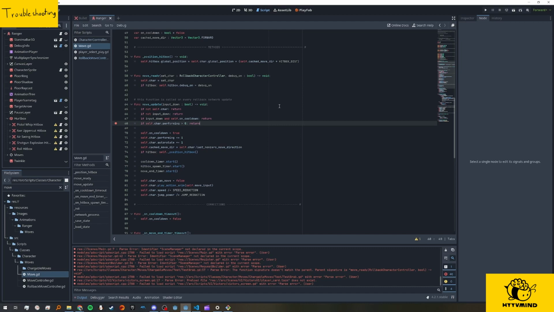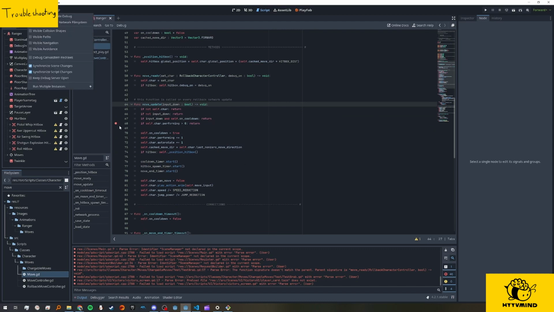This was handy for specifically figuring out an issue with rollback, but what I will show you is how this works. What I have right here is our move update function, so whenever we attack, this is going to get called and it is essentially going to execute the move. And so I put a breakpoint on line 68 here. In fact, I will actually just move this so that we are in that execution phase of the move.